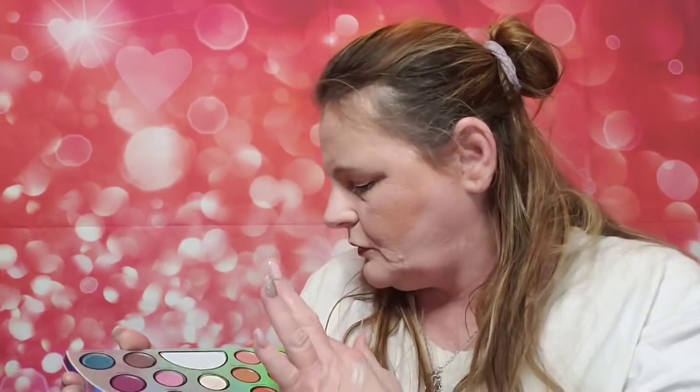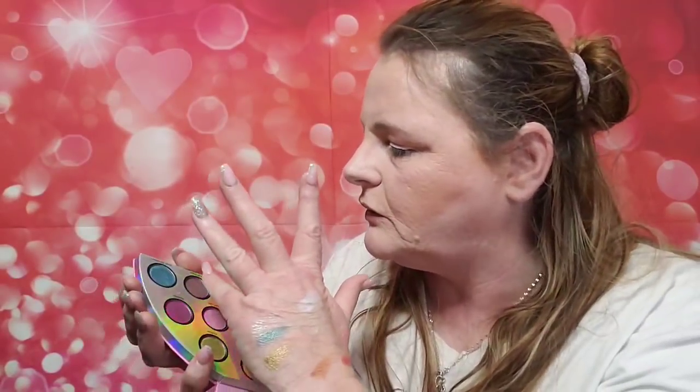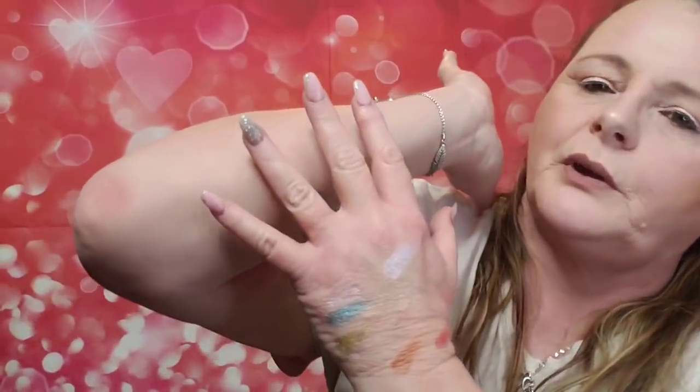I mean, you got Fun in the Sun, Sunset Desert. Here's, this is another matte. You get two mattes with this pink one and this tan one here. And the rest are very, like, high, glittery artist pass. Let me put these over here. There you go.